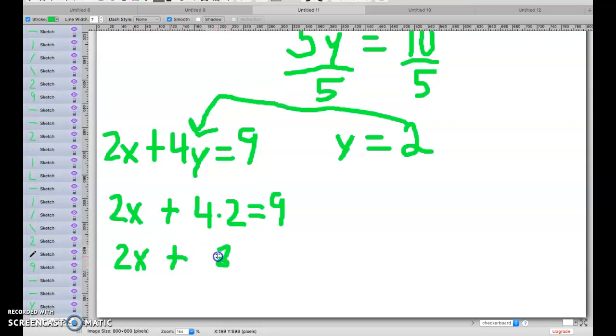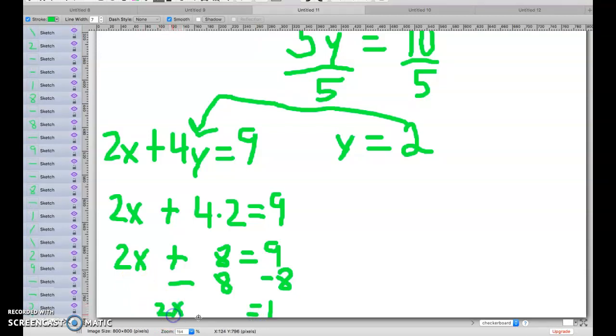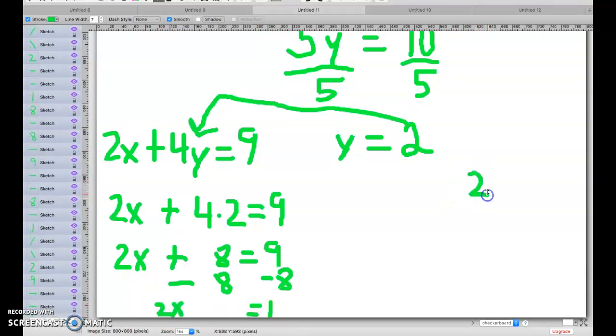All right. We want to get the numbers on one side and the variables on the other, so that means we need to get this 8 to be over on this side. So okay. Opposite of adding 8 is subtracting 8. So subtract 8, subtract 8. So 9 minus 8 is 1. Bring down the equal sign, 2x equals 1. Okay, I'm going to write that over here. 2x equals 1. Just copied this equation and put it over here.